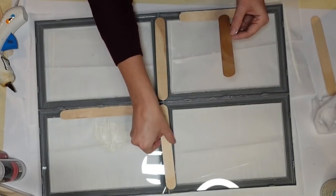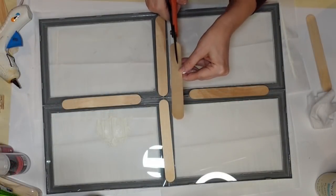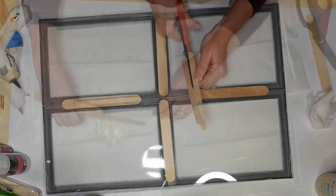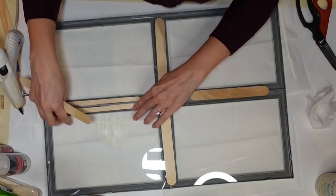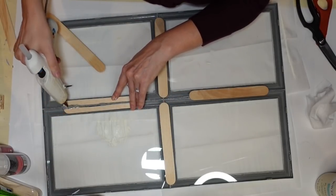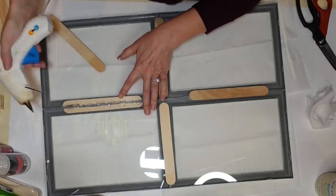And I don't want to be able to see the sticks through the glass. So I ended up cutting them down the middle, and then I slid the half craft sticks in underneath the little lips that are there to secure the backs of the frames. I hope this is making sense. It's kind of hard to explain, but hopefully you're getting it based on what I'm doing here.